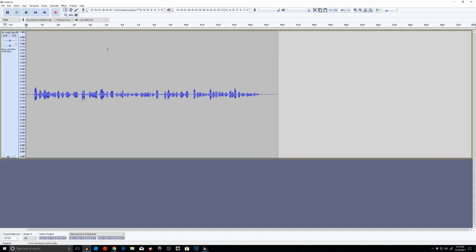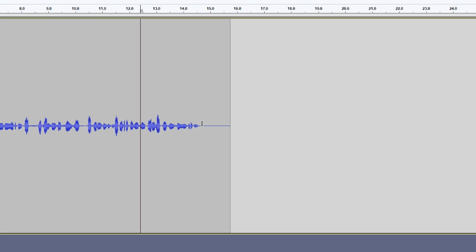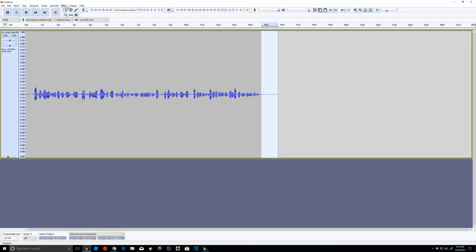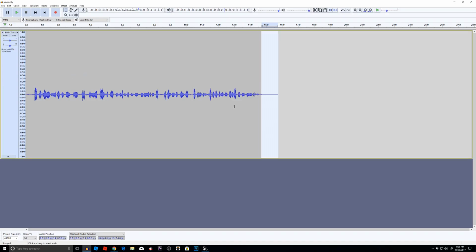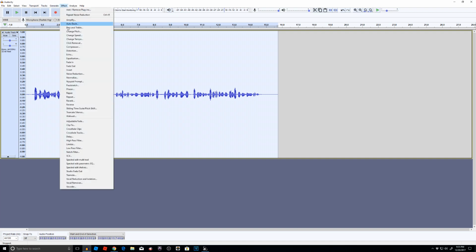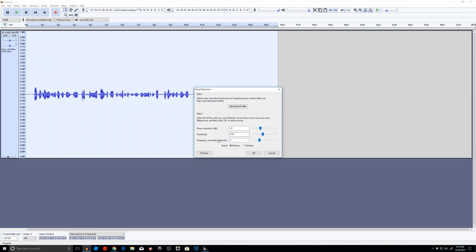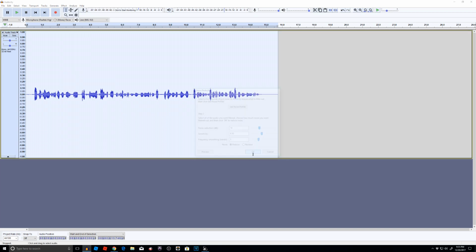Okay, so we can see that the power supply gives a considerable amount of hiss. But for $19, let's see if it's acceptable hiss. So we're going to create a noise reduction profile and get rid of the noise. Let's get the noise, okay. And let's add it to our track. And let's see how it sounds now.